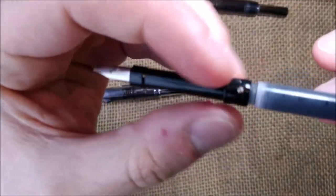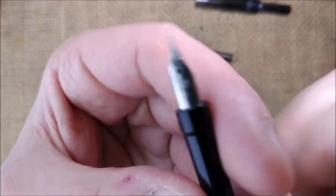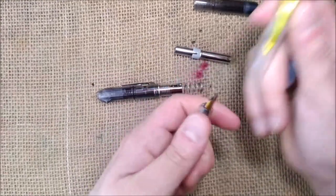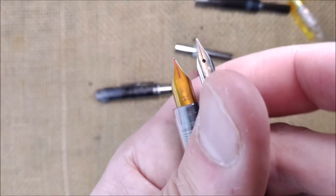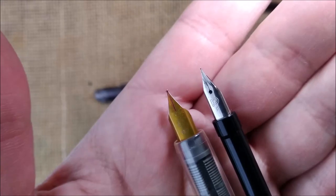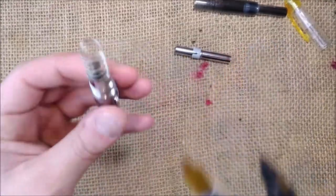What you find here is a plastic part with a steel nib — this one is a fine nib with the Platinum logo. The nib looks similar to the Platinum Preppy nib, but it is different because it has a breather hole and is slimmer. So you cannot exchange nibs between the two pens.